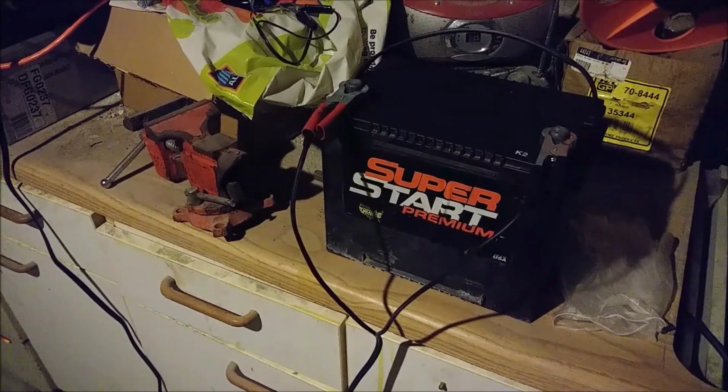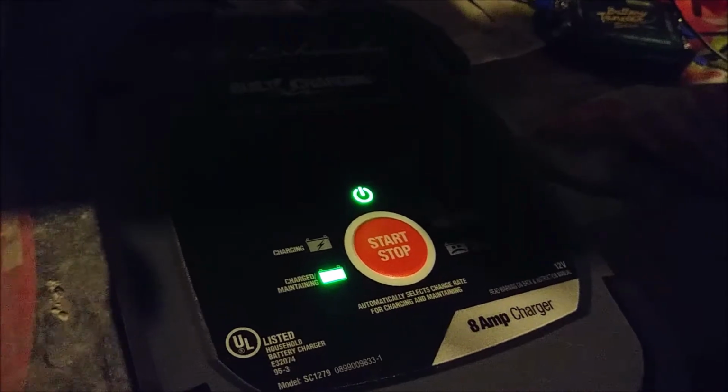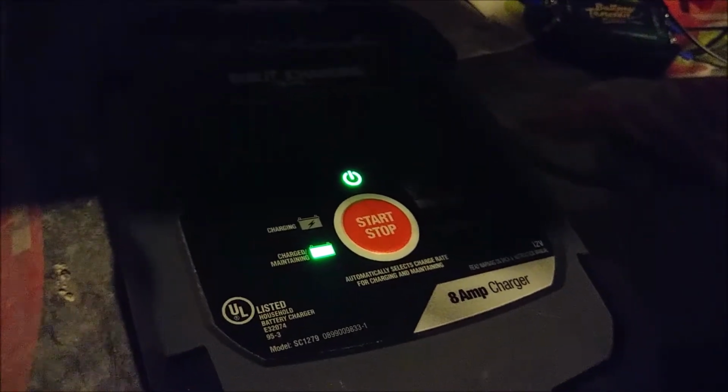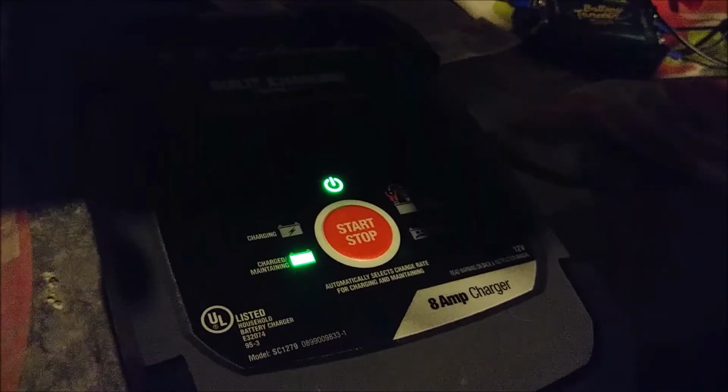Okay, boys, it's the following day. Hasn't quite been 24 hours, though. But that doesn't matter, because as you can see, our machine does say it is charged and maintaining. So let's go ahead and see what the battery state of health is, and if cleaning the battery yields any better results than just running high current through it.